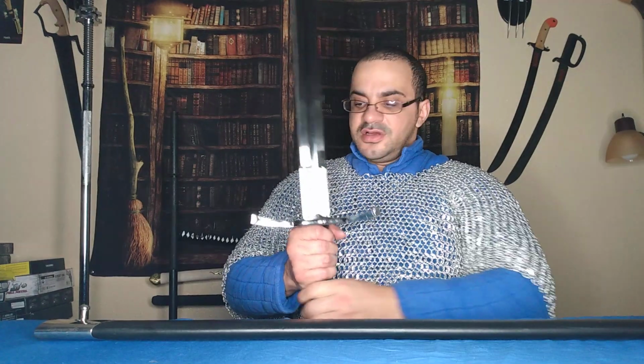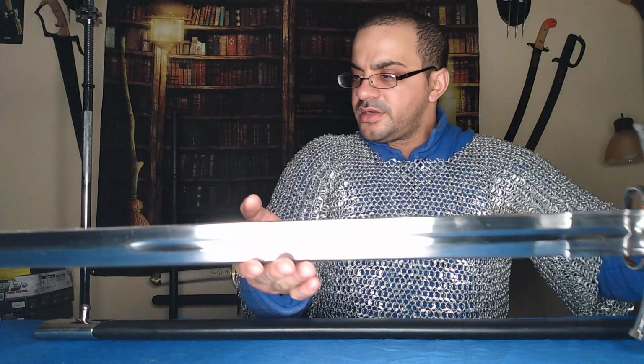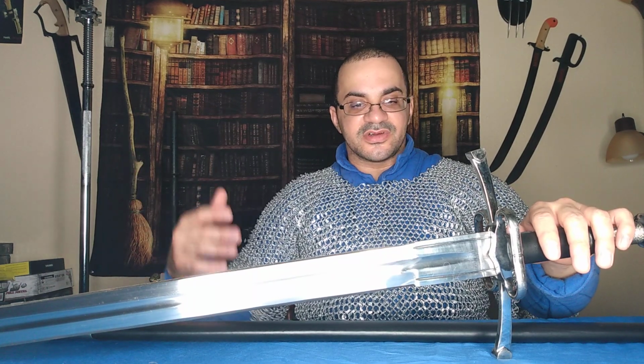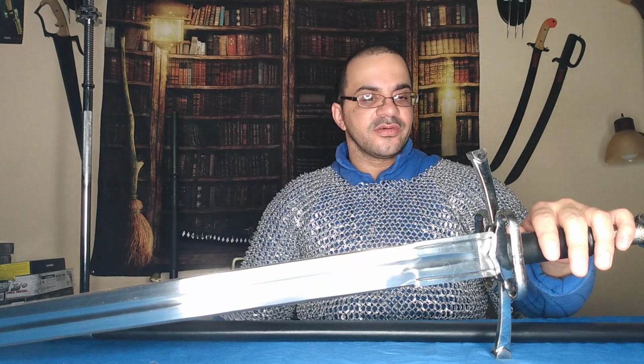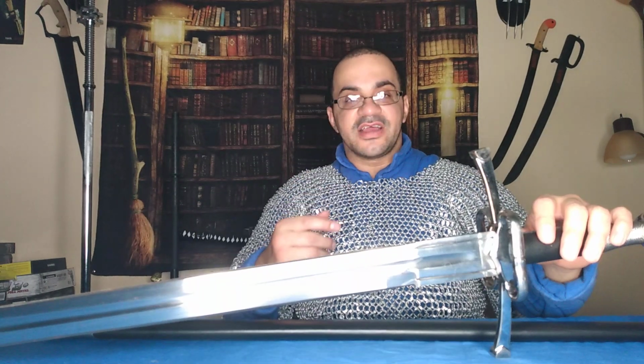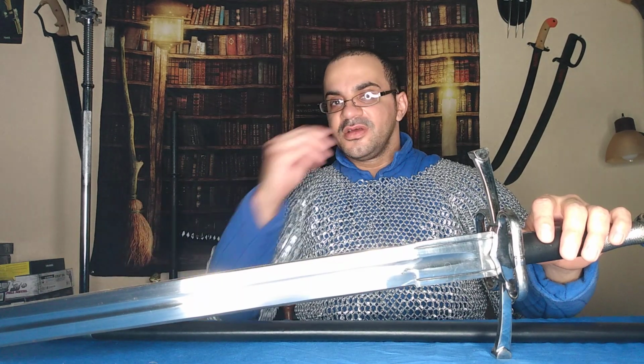This thing is huge. And it seems like they tried to make it functional. They tried to at least live up to that. That it can function, it can cut, it can thrust, and shouldn't break at least. If you're running tests or cutting things relatively similar to what a sword would be cutting, which is I guess often up for debate. I don't think swords are designed to cut through steel or solid stone or wood. I feel there are tools that are better designed for that.